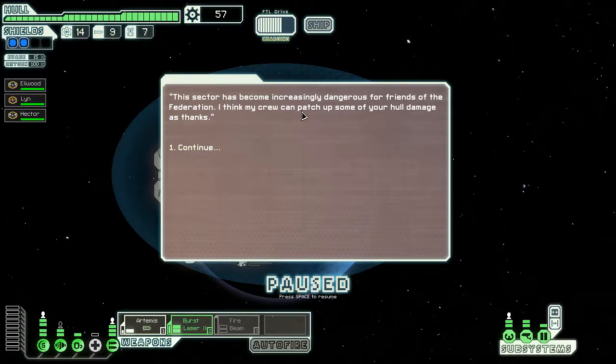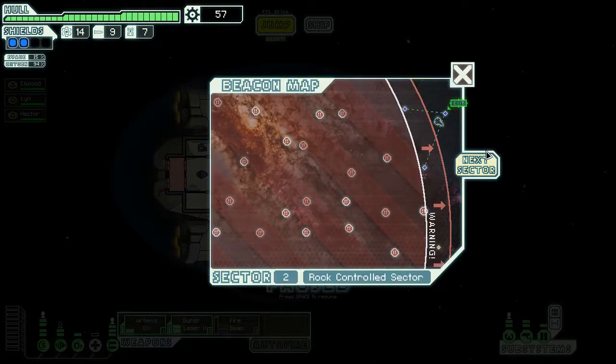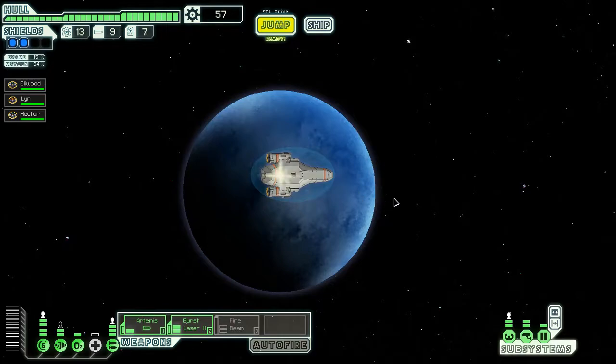So basically, we fixed up some of our ship. Alright, great. We're gonna go ahead and open that up. Guess we got a fire. Alright, oh, wrong one. There we go. Alright then. And we'll go to the next sector, Mantis or Uncharted. I'm gonna go to the Uncharted.